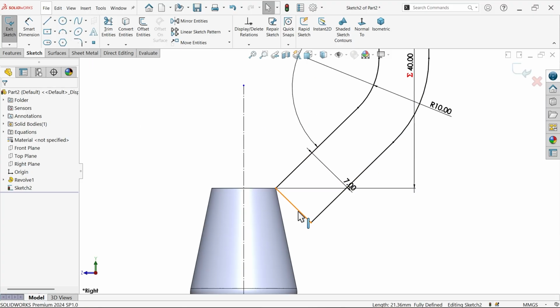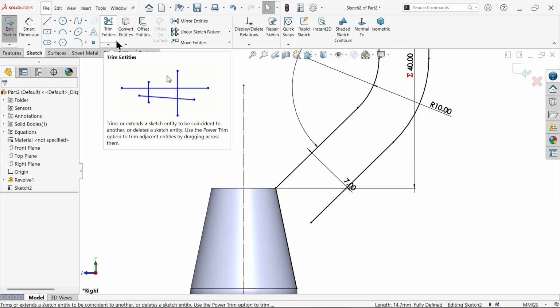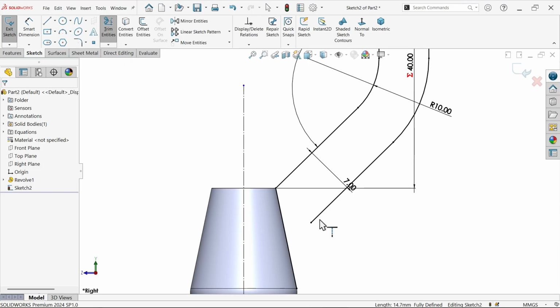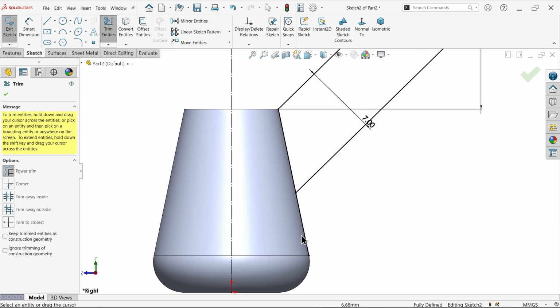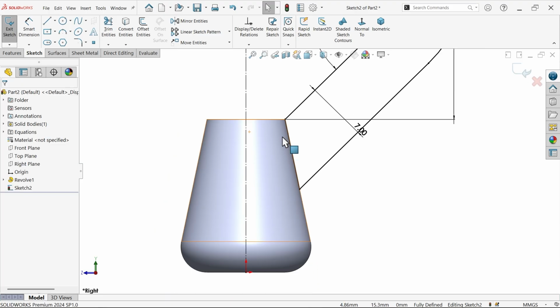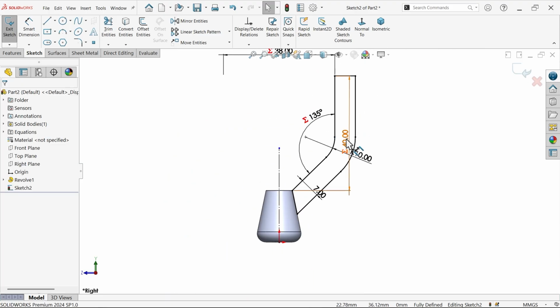Now select this one, delete. Now select this outer body line, convert entities. Again drop down, extend entities, select this line and see how this line extends up to here. Now again drop down, trim entities, power trim. Now delete this line. Now we have one closed profile. Okay.